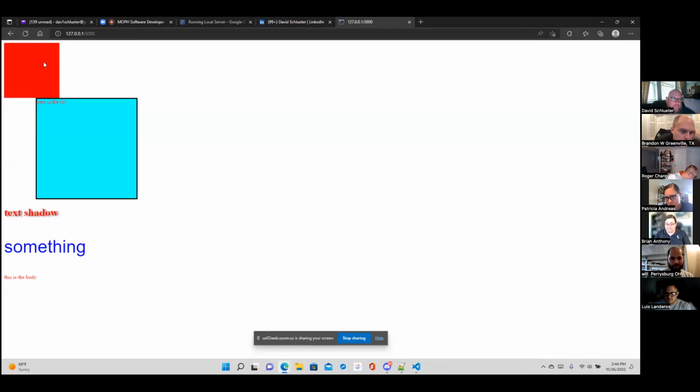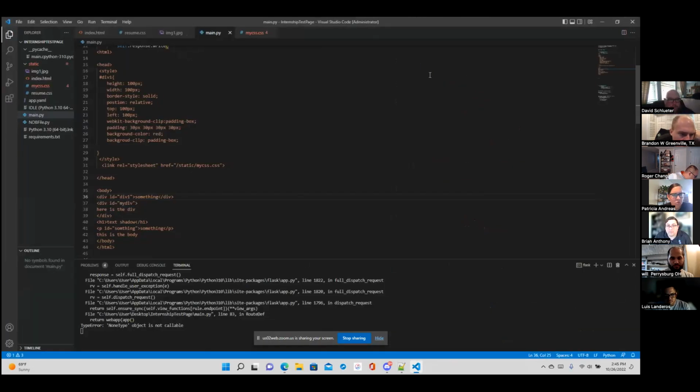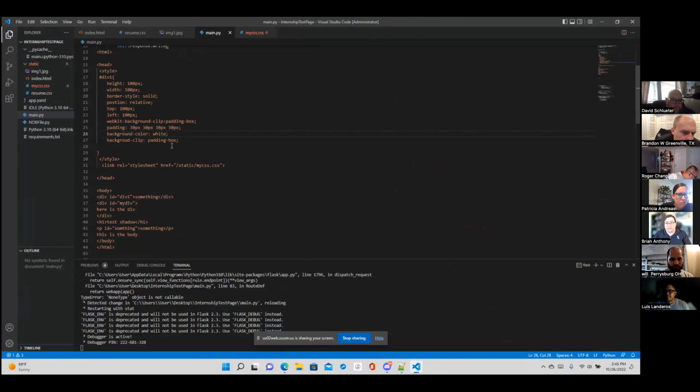Okay, let's go back to your Visual Studio. Well, your background color is red, so let's change that to white. And then delete your border style on line 20.